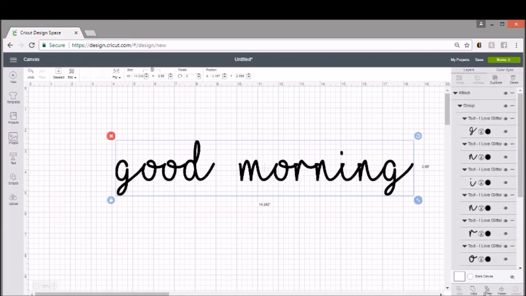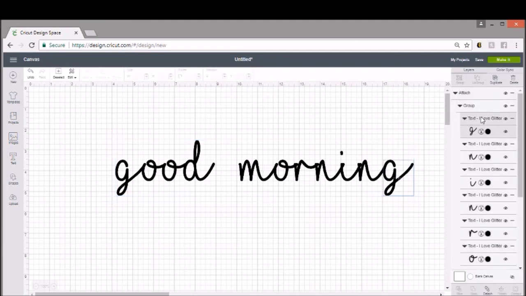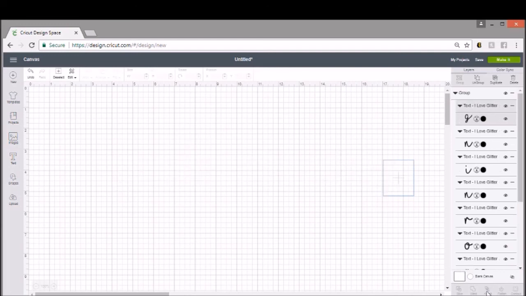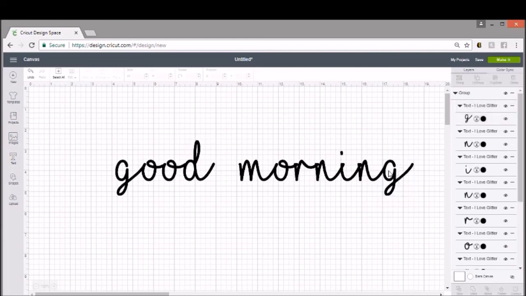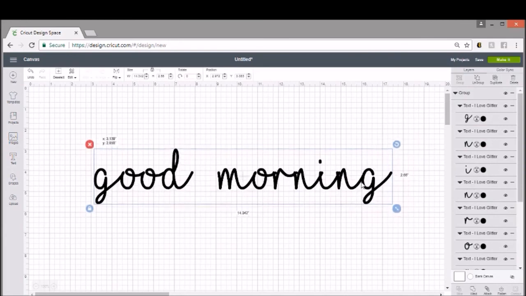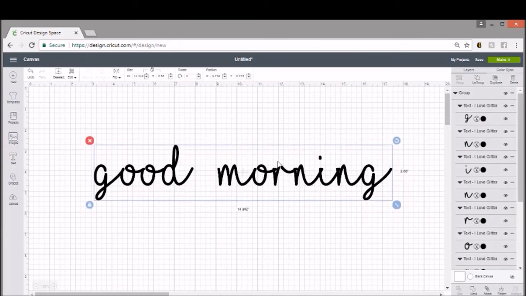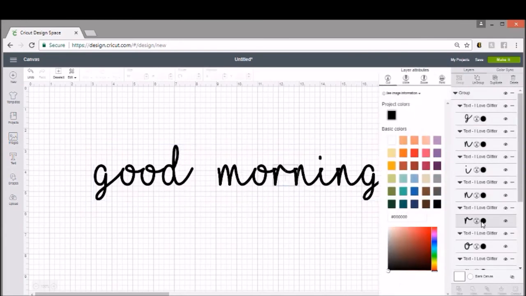So I'm going to go ahead and just click attach. Oh, it's going to change every letter. I don't want to change every letter. I'm going to detach. There's a lot you can do, but I was trying to show you the cut lines on this, but it's not letting me change the color individually or on one letter. So we'll just change a couple letters so hopefully you can see the cut lines. This actually will work really well.